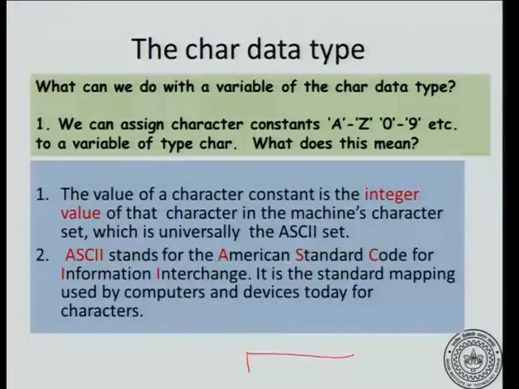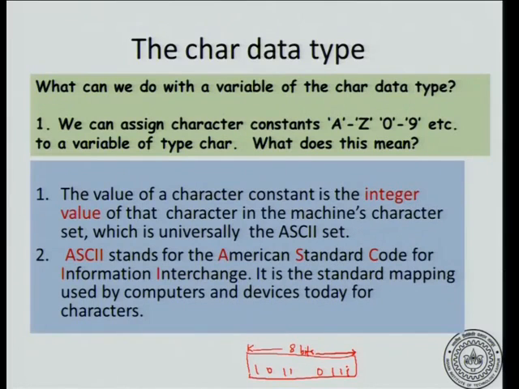What does this mean? The machine deals fundamentally with bits. So you have a data field which is 8 bits wide, and this is a sequence of bits, say 1011 0111.